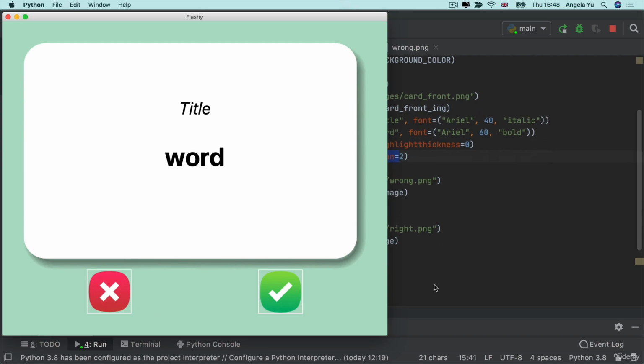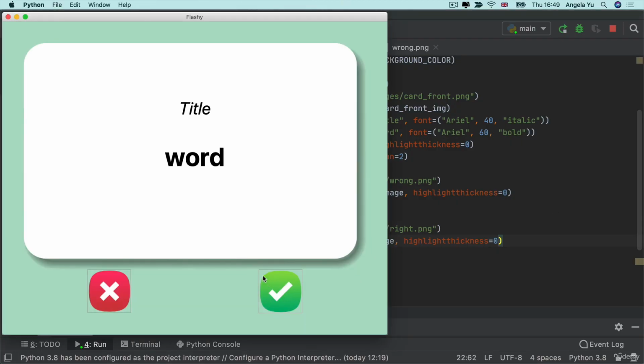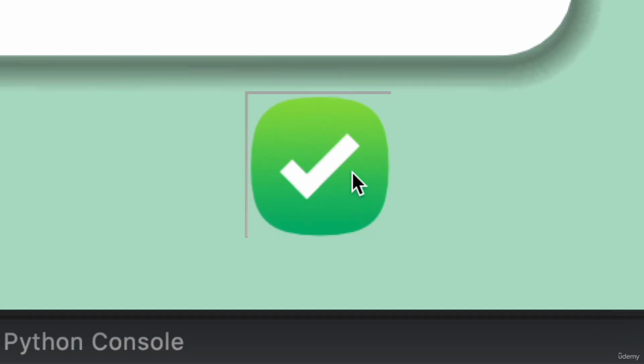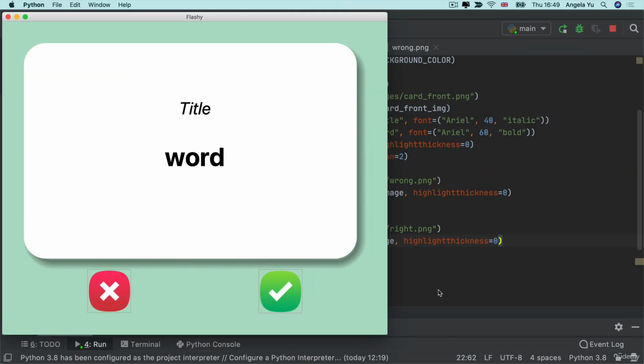Now, if you want to get rid of the border around the buttons, then the easiest way is to again change the highlight thickness to 0. So let's add that here and here. But both on Mac and Windows, you'll see this fine line around the button. And it's not easy to get rid of it because it's there so that you can click on the button and you can see this visible depression. That way it lets the user know that the button press was actually successful. But that's fine, and we're now pretty much done with our user interface.